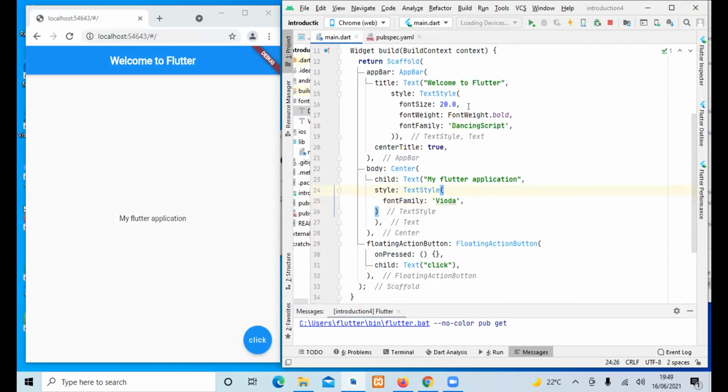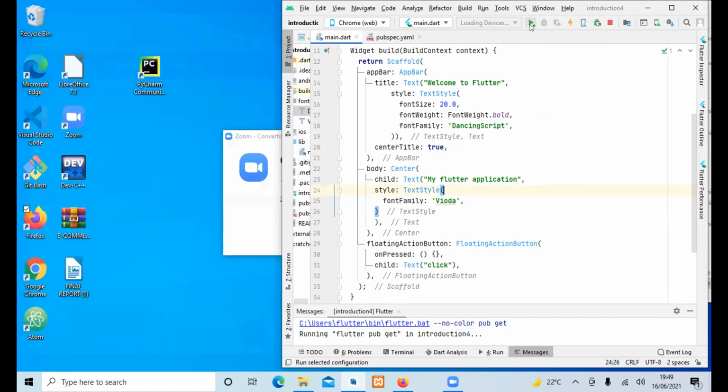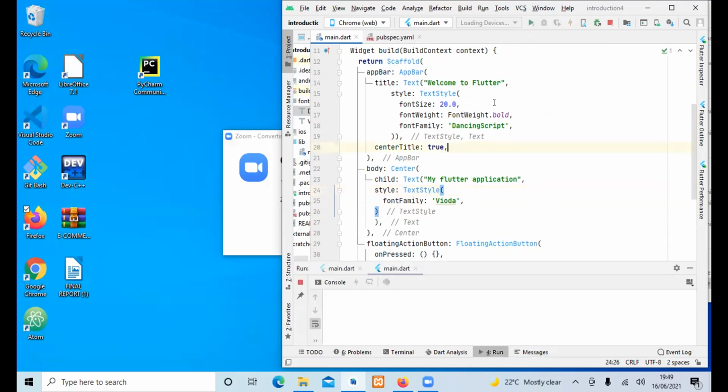What would be the problem? I'm not seeing any change there. Let us first go to the other part, the image, because we want to try the image and see.